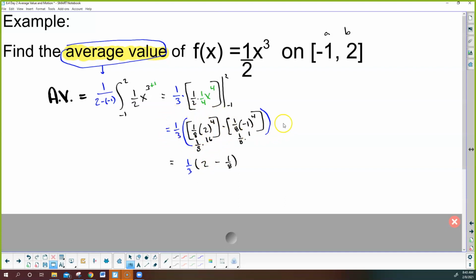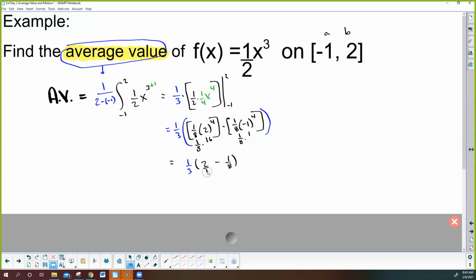you could have stopped right here. If this was an AP test, you could have stopped right here and not done any simplification, and you would have gotten full credit. Okay? They never test you on your algebra skills, they test you on the calculus skills. So once you get to a spot here, I'll tell you to stop. But since we're practicing this, we want to go all the way through and just see if we can get to the final spot. So what do I need to do?